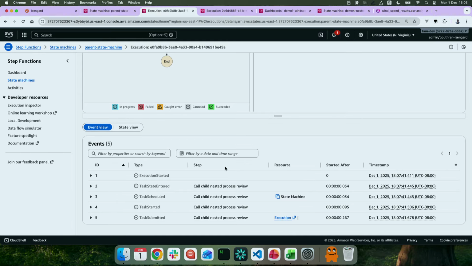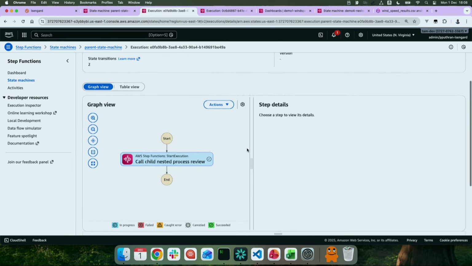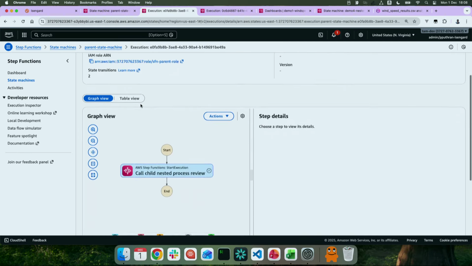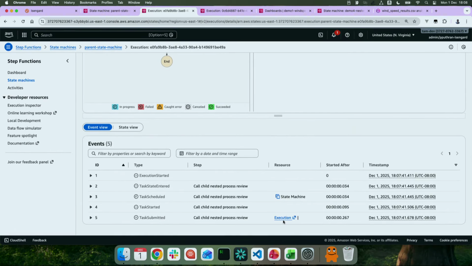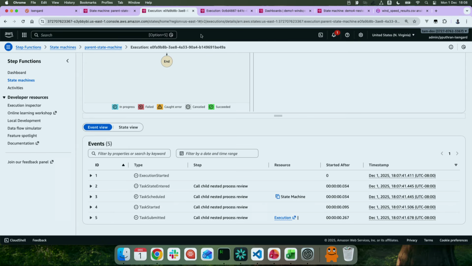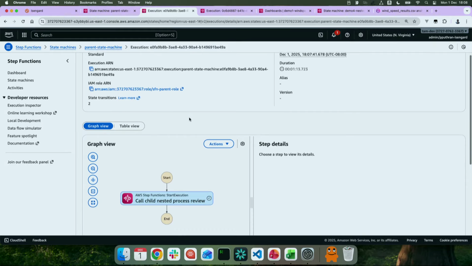So something's going on. Another option is to just click on the execution link that you see, guys, if you scroll down. Yeah, there's an execution link that goes directly to the child execution that was started. Yeah, I think there's sync permissions there. Yeah, okay. Because it's cross-account, in this case you can't go to someone else's. Yeah. But if it's on the same account, you can just click there and go to the execution to see, oh, it actually completed.